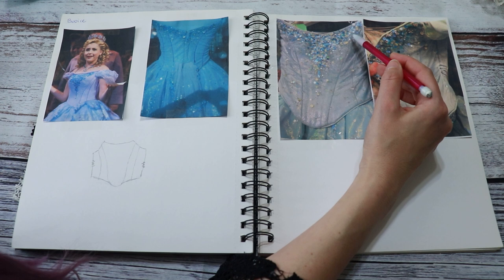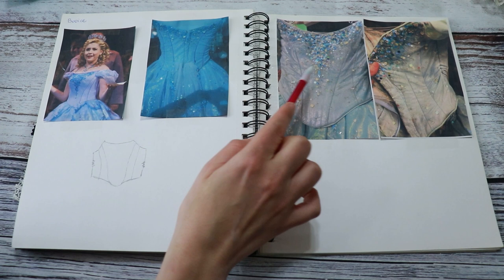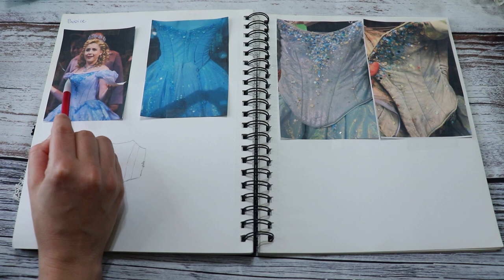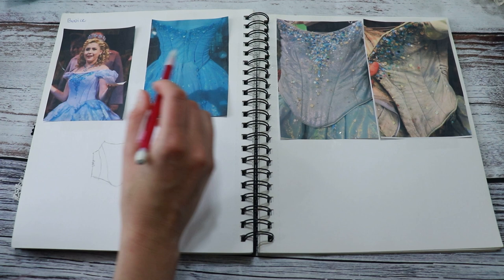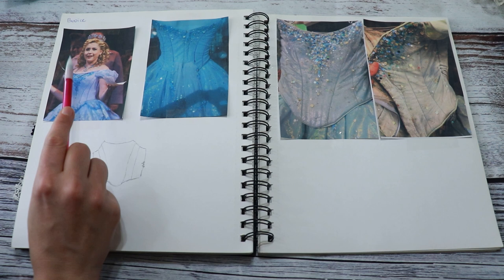Something else that I should mention is this is just one version of the bubble dress that all has this kind of neckline. I have seen the neckline be a little bit more of a heart-shaped, and I think that one's cute, but this is one that I keep seeing pop up, and I think it'll look pretty flattering on me personally, so I'm gonna stick with this shape.